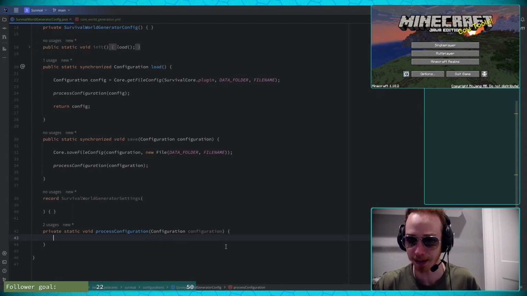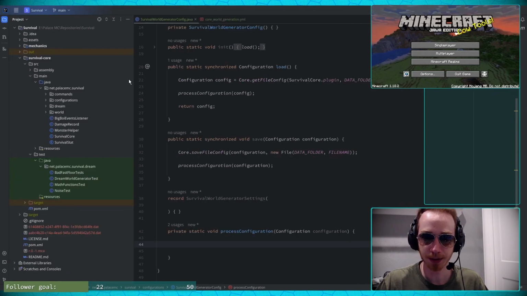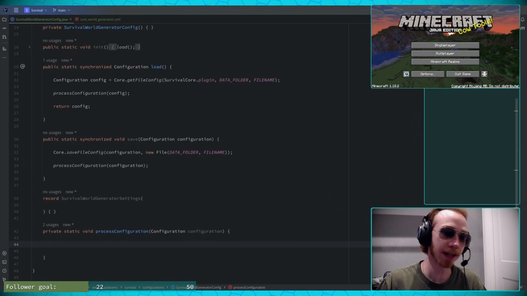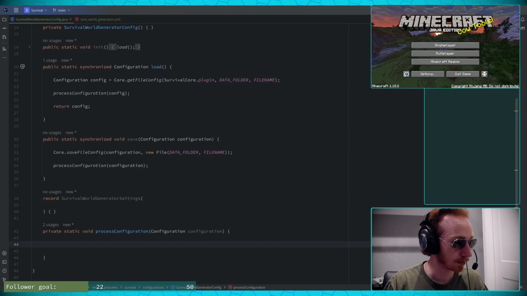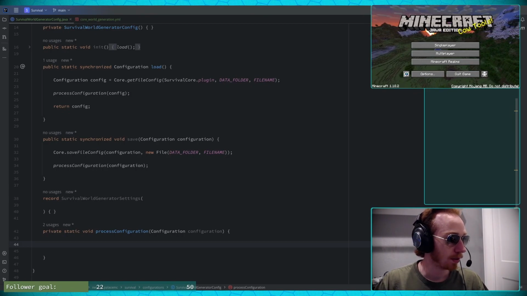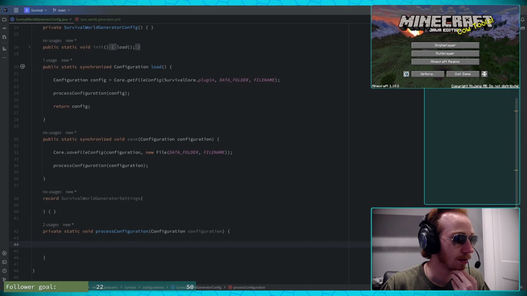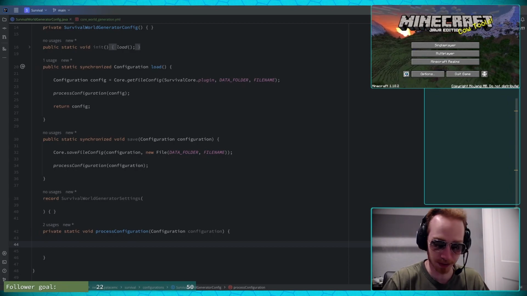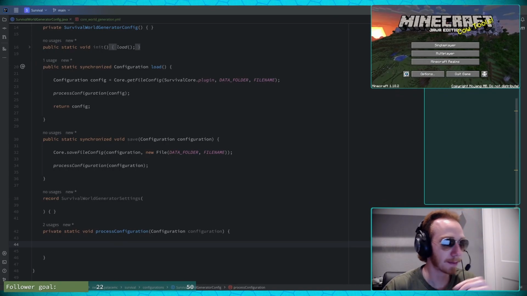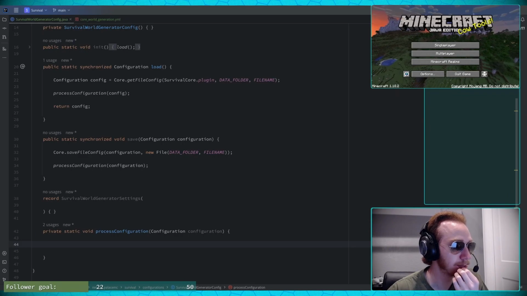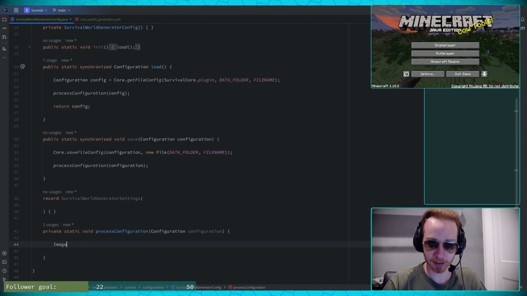Okay, so first step is figuring out exactly how to load the image. So I've done this before, and I don't remember how I did it, so I just need to look it up. Java bitmap. I just need Java load image from resource. Reading and loading an image. Whoa. Buffered image. Do I have buffered image? We do. Image.